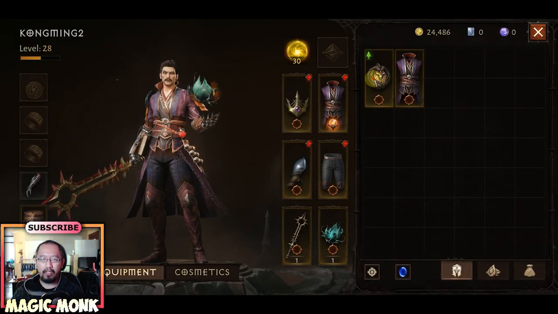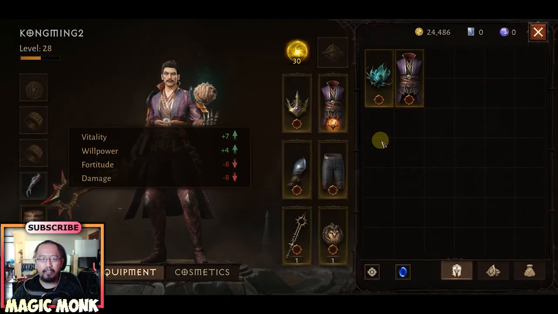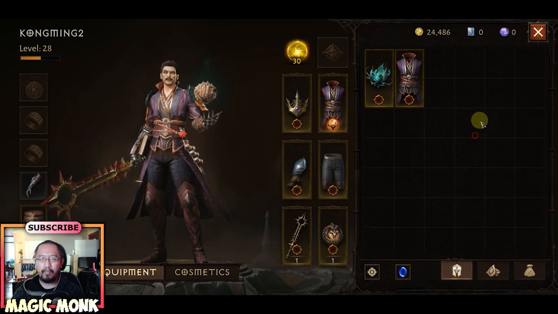Okay, and same with armor upgrades. You don't lose the upgrade. Increase rank, transfer. Okay, so you don't lose any upgrades.